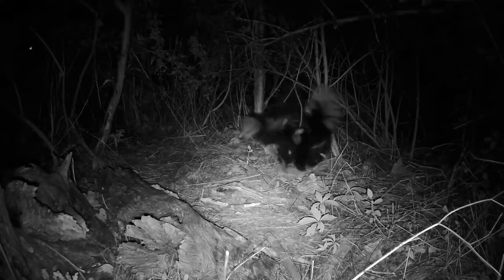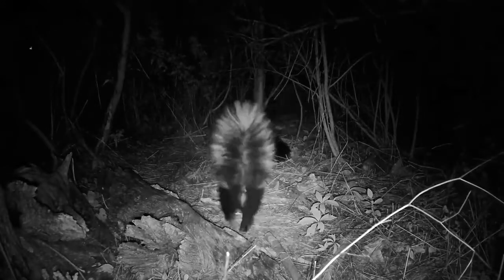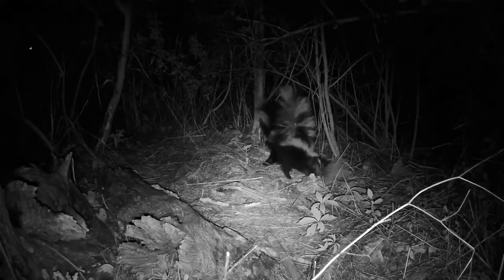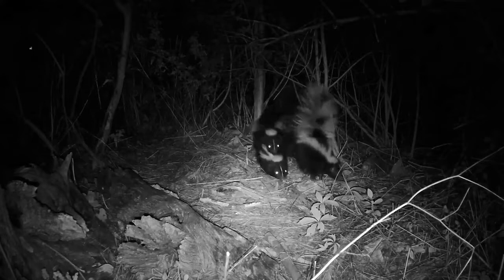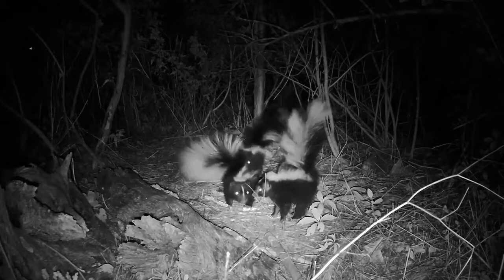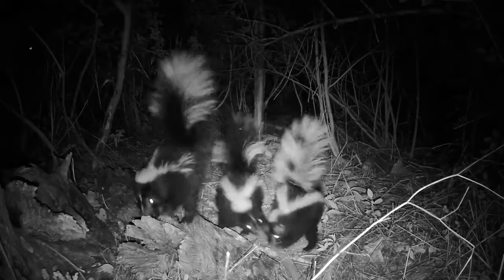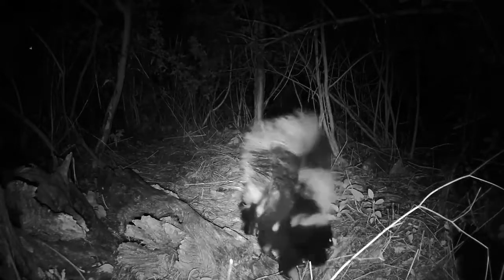Here are a few of the little baby skunks, and they're out at night. This is shot in about the same part of the month that the daytime skunks were shot in. You can see a couple of things here. One is that the babies are much more comfortable and playful, kind of independent when they're out at night as opposed to being out during the day.